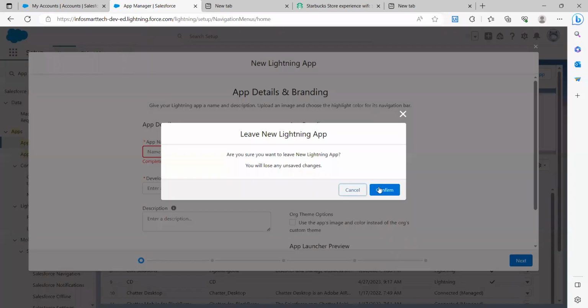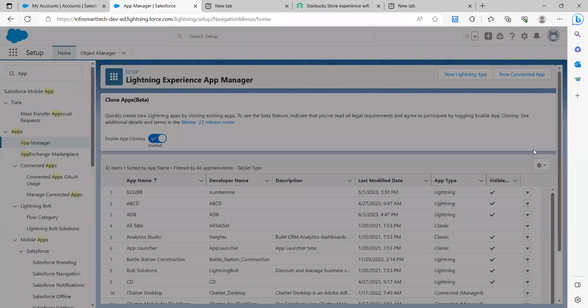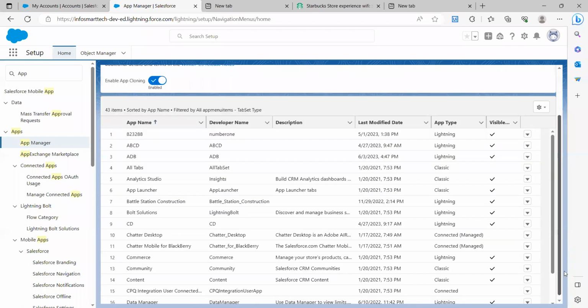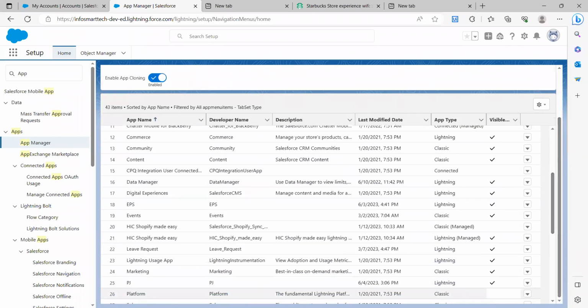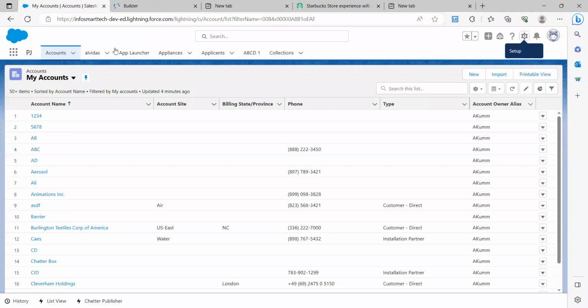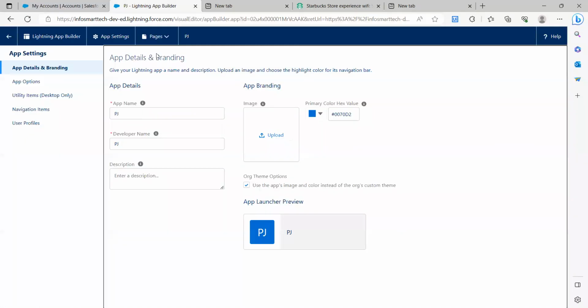We shall go to our CP app. As you can see, this is the app that I'm talking about here. Let's try to edit it. Click on edit. You see, this is the app that we have and these are the tabs we have. Now I'm trying to change the functionalities of that app, PJ, under app options.